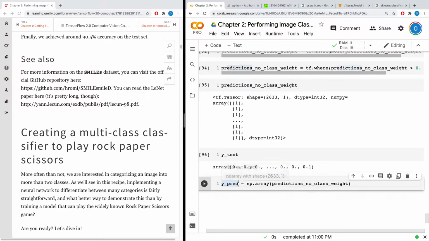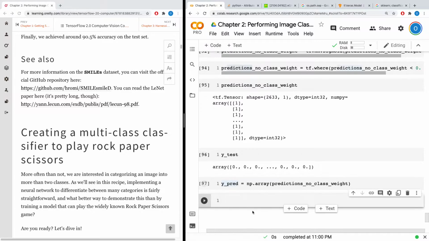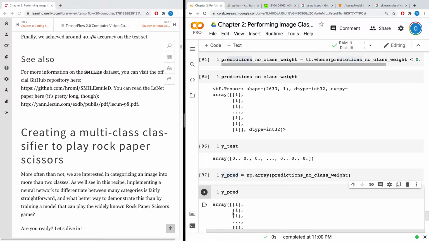Yeah. So does that work? It is not yet correct. We need to do something about that.